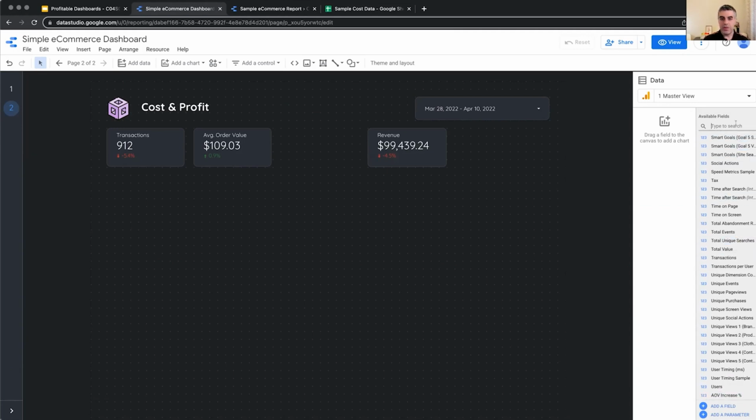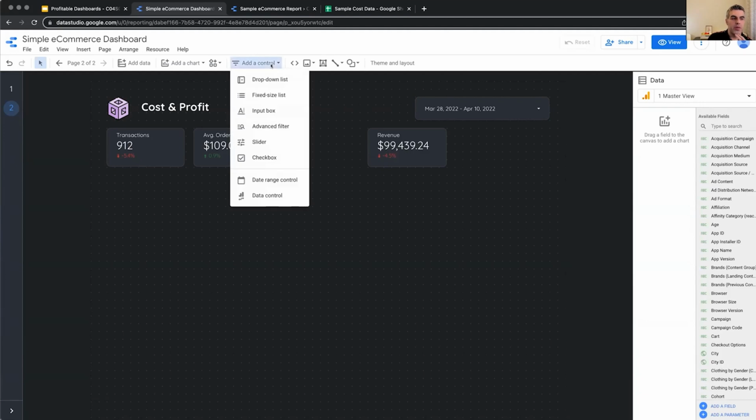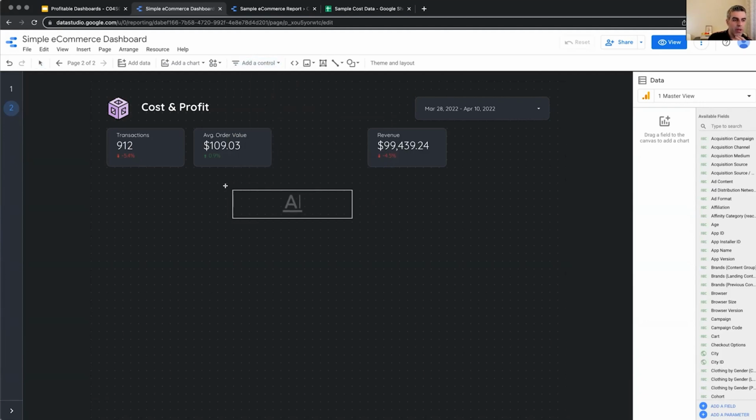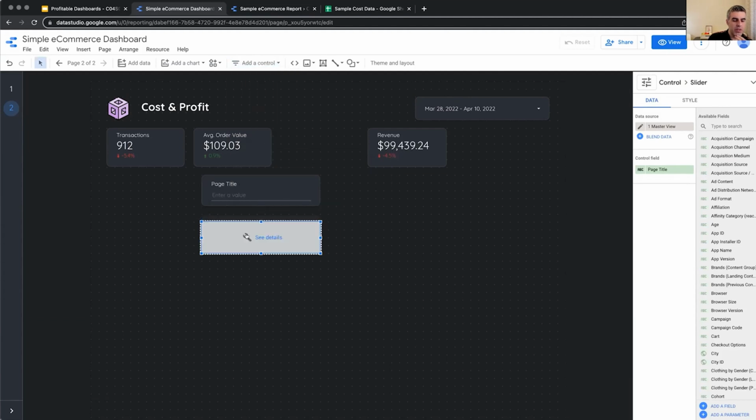Okay. I can also search for it. So if I search for it, it will appear here as well. But now it's here, and we know already that the default value for this one is 10%, but how can we allow the user to select and change the value of this parameter? That is through another control, which can be an input box, or it can be a slider. We can have both of these, right?